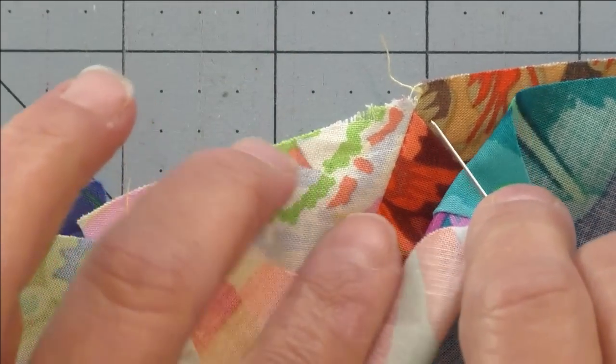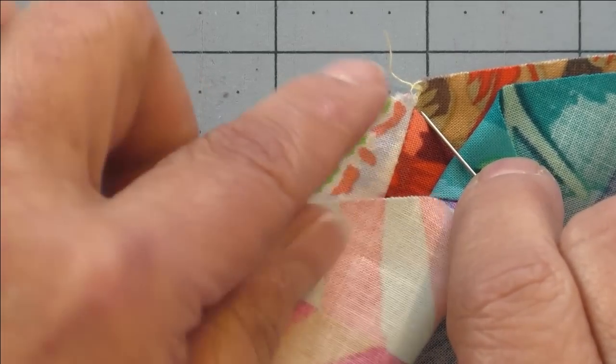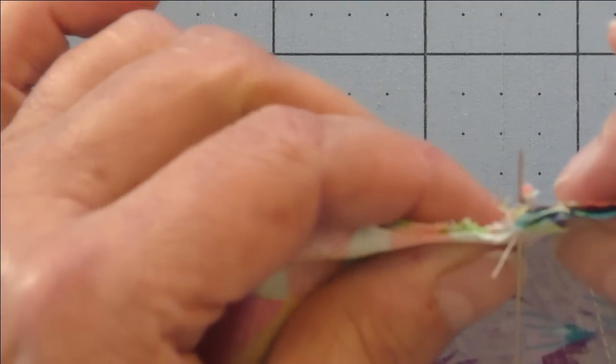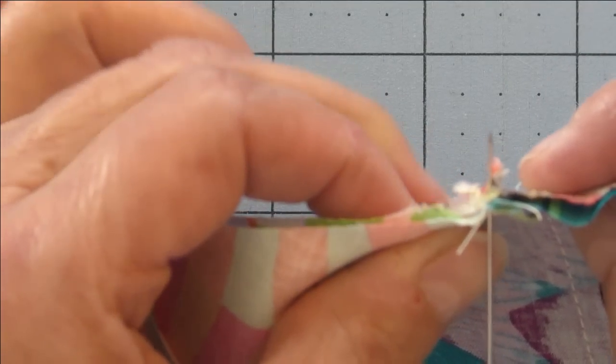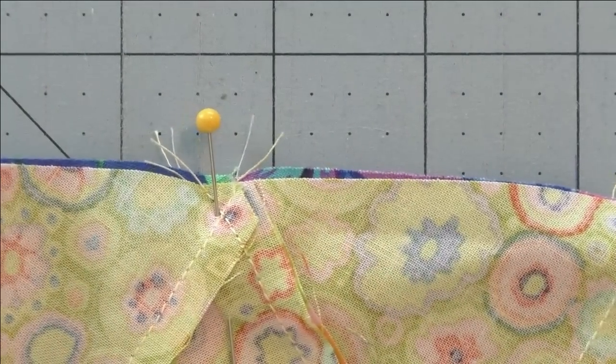So here you have some different fabrics, and here again is where the point meets. And you see that this distance here is not really a quarter of an inch. And so just make sure that your pin is perpendicular and put it in. And you're going to do that down the whole side.